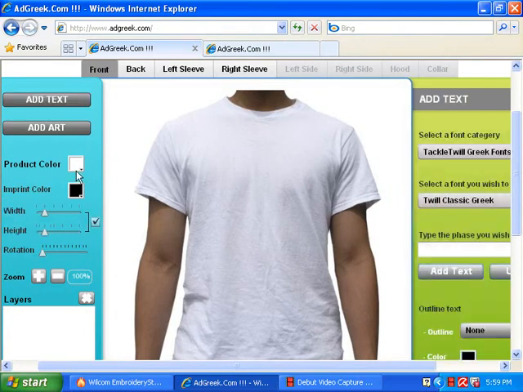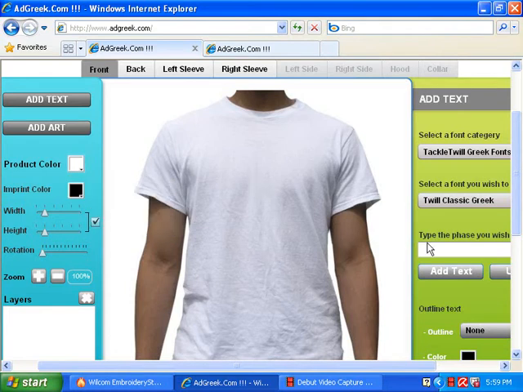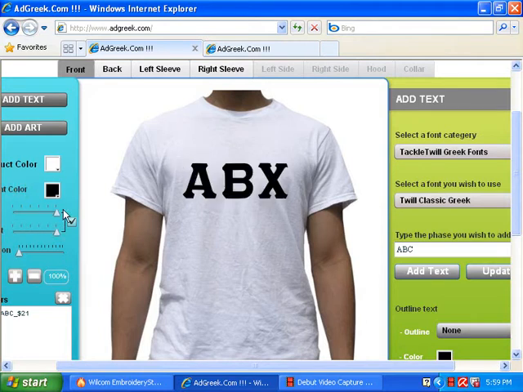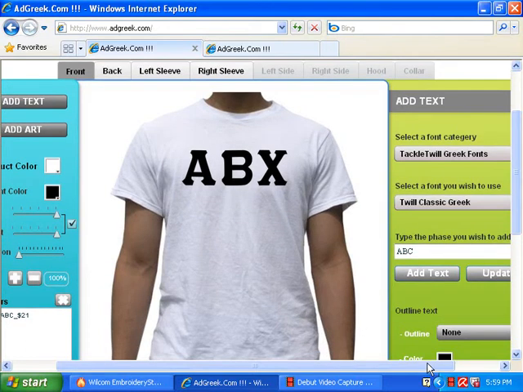Now with designing fronts, again, click your respective color that you want the product to be in. You go ahead and type in what you want written in. We'll just click ABC, click add text, and you'll see that it automatically pops up. Now you want to change the size up into the 5. This is basically the regular 4-inch letters that we use for, again, the t-shirts, hoodies, jackets, all our items.